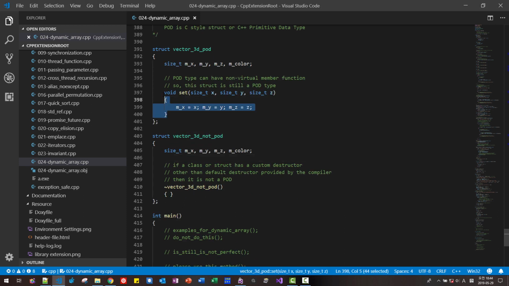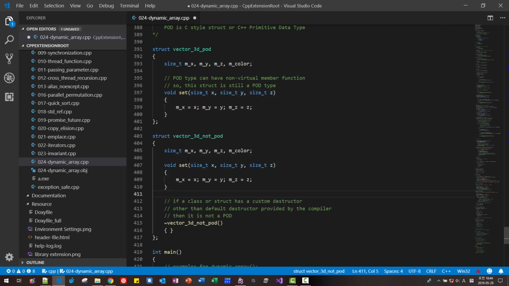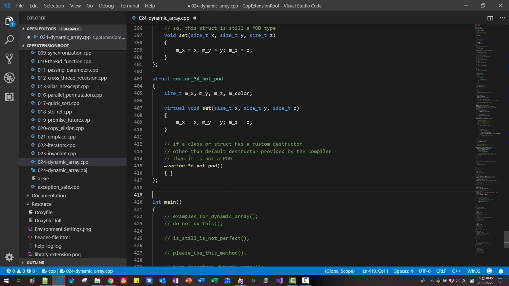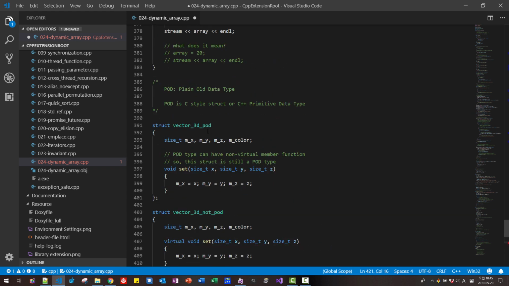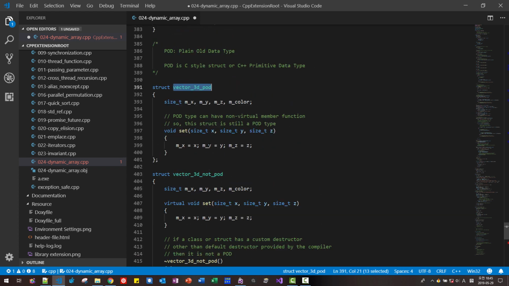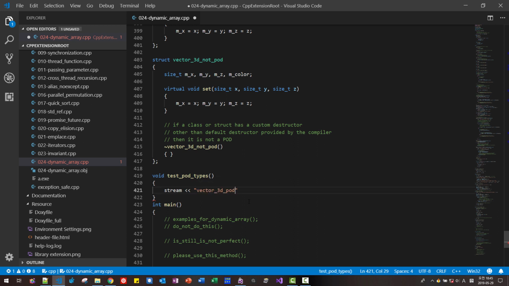I will copy this function, paste it, but I will make it virtual. Then it is a virtual function. I will create here void test_POD_types stream. I will copy this struct name, paste, is_POD.